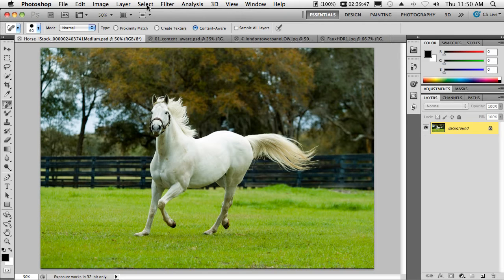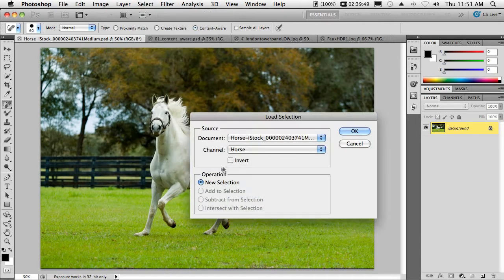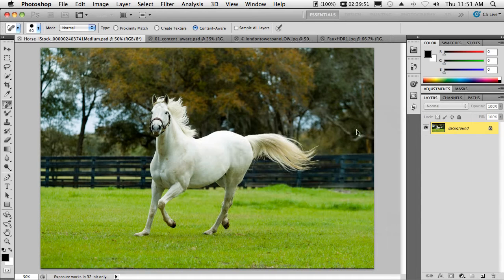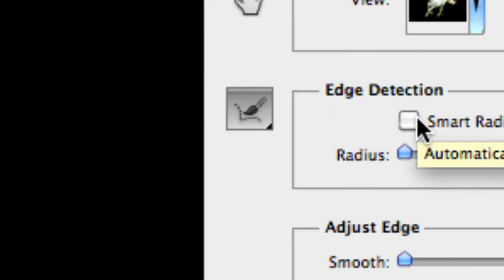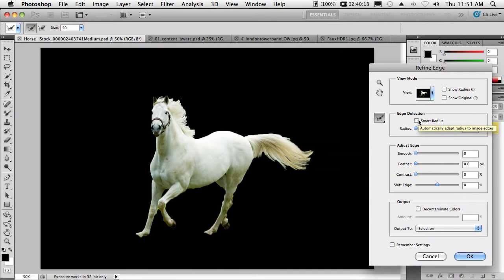So the first favorite thing I have is I'm just going to go ahead and use the quick selection tool that I've saved before. We'll just grab a quick selection of the horse. Now I'm missing part of the tail, missing part of the mane, and even if I weren't missing those things, the quick select tool was never designed for both hard and soft edges. However, using the new refine edge command, I can now go in and turn on the brand new edge detection algorithms inside of this feature that will do a better job of detecting the edges and going out further.